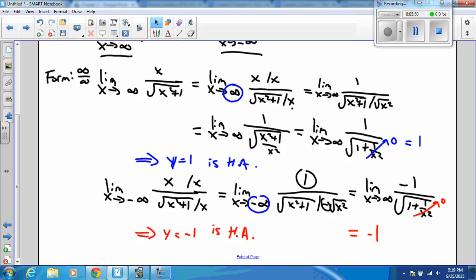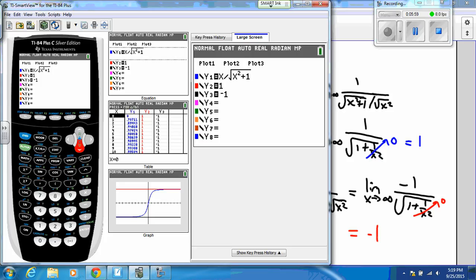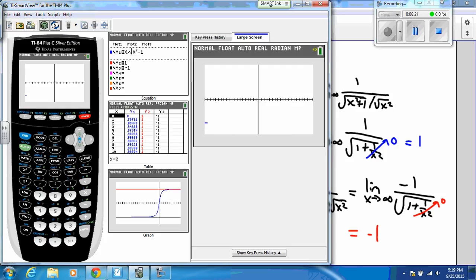This was some very interesting analysis, and we wonder if the graph would confirm it. So we pull up our graphing calculators, and we let y1 equal x over the square root of x squared plus 1. And we let y2 equal 1, which is the equation of the first horizontal asymptote that we had. And we let y3 equal negative 1, which is the equation of the second horizontal asymptote that we had. And we set our window size to a suitable set of values so that we can see the long-term trend, and the y values similarly, and hit graph.